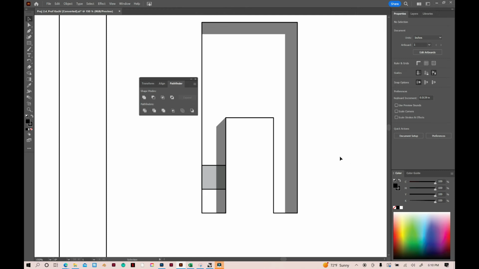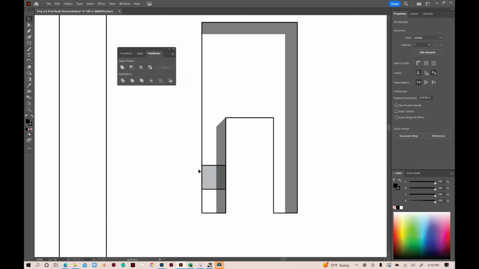Low res needed. And one more thing that we can do in this instance is create a shadow for here. Since it is deeper, it would also cast a shadow.